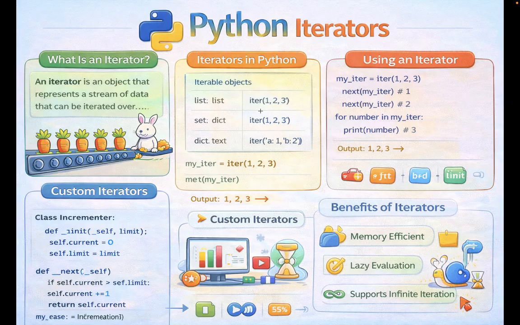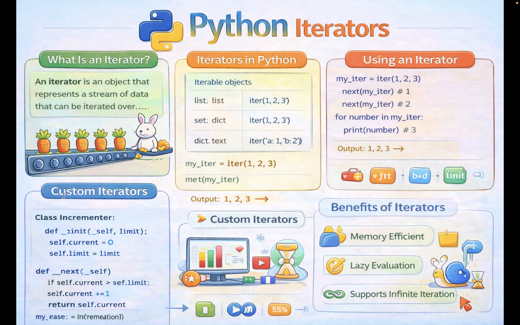Okay, so here on our screen we have a design that gives an overview of Python iterators, some kind of high level overview. We have iterator objects: list, dictionary, text, and a string is also iterable. Then we have this iter function. We use the iter function in Python to check whether an object is iterable, whether it implements the iterator interface. We're going to be getting all of this later.